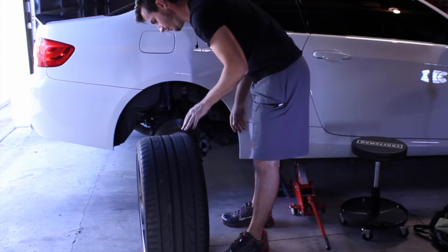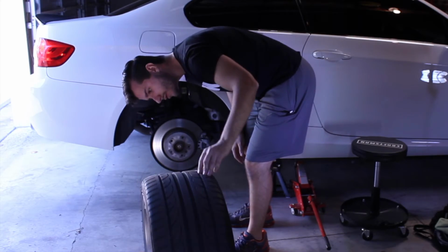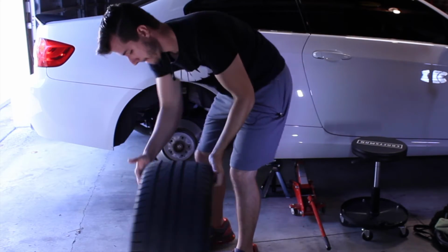Now, let me find it. Hopefully it was this tire. Yep. That is the screw. I'm actually going to try to use a screwdriver to get it out. I'm not sure if that's going to work or not, but we'll see.